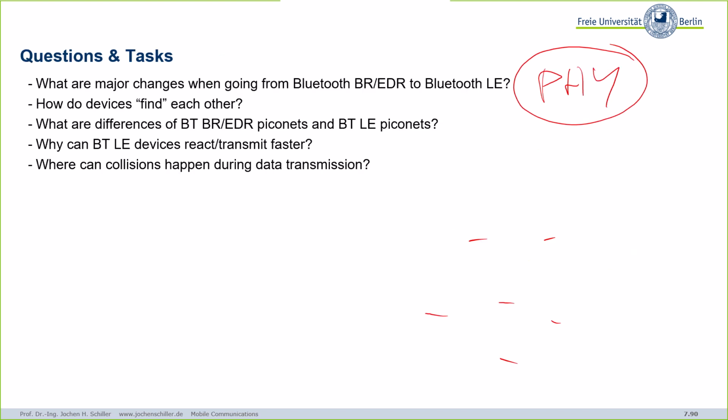But what is really more important, and this is something you should know, is why. We discussed this just minutes ago. Why can low energy devices transmit faster? Why can you react faster?